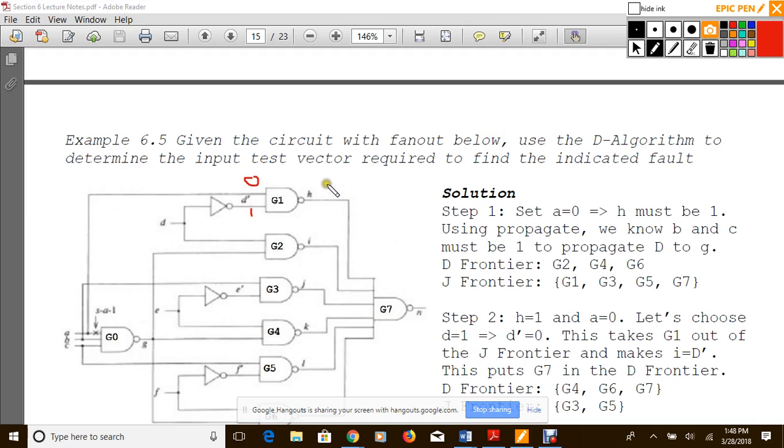So if you have 0, 1, that's still going to propagate the 1 to the output, right? The only time you're going to have an output of 0 here is if it's 1, 1. So you can have 1, 1 or 1, 0 there. So there's where the contradiction comes into play. What ends up happening is if you had 0 and 1, this would become a 0, this would become a 0, and then it would be a 1 automatically on the output. Right? If you had a 0 here, this would make it a 1, right? And then 1 propagates whatever D bar is to the output, right?